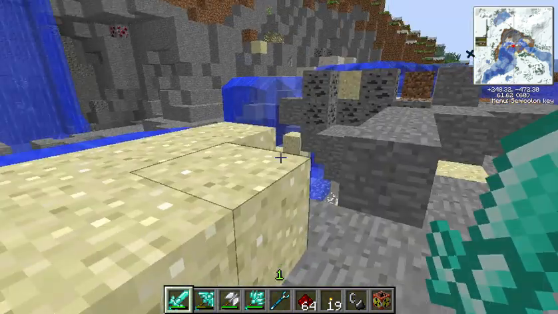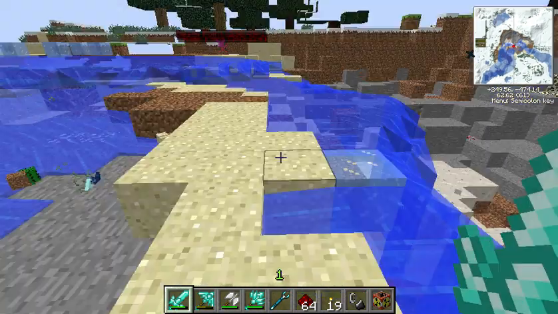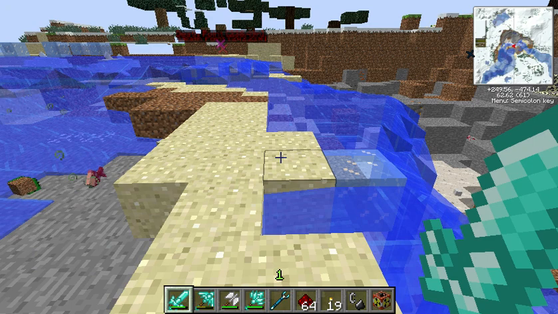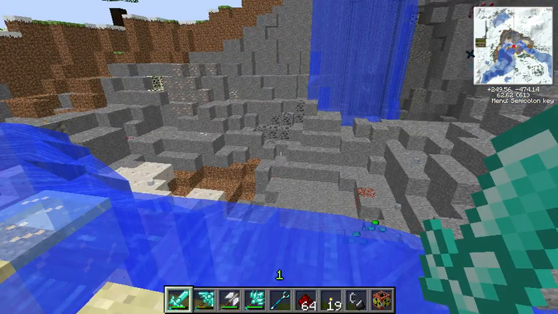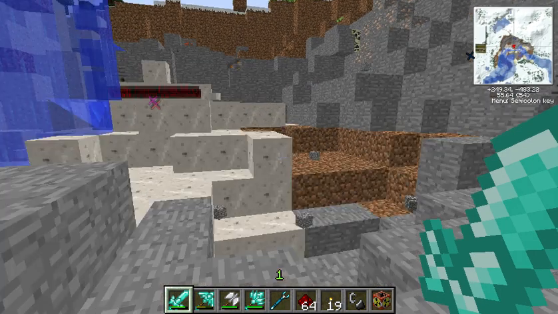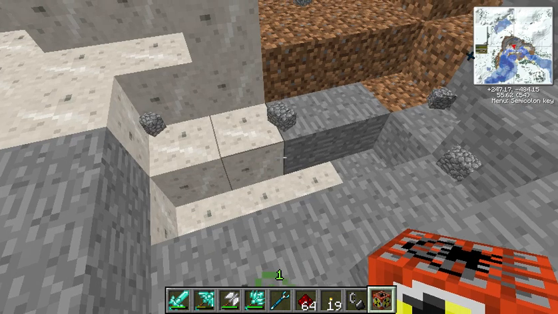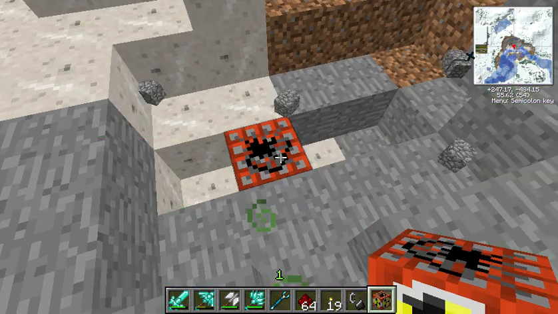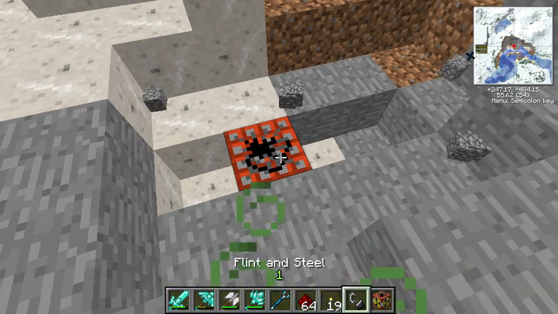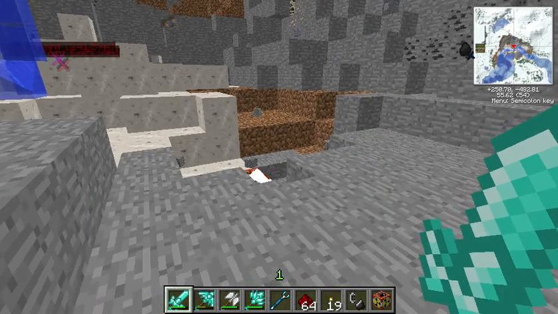There we go. What is going on? Oh, fish and stuff are dying. Dolphins. So that's a pretty big area. Luckily it didn't hit my house. I'm not sure how many nukes it'll take to hit the bedrock. I'm scared if I destroy the world, like, make it lag and crash.